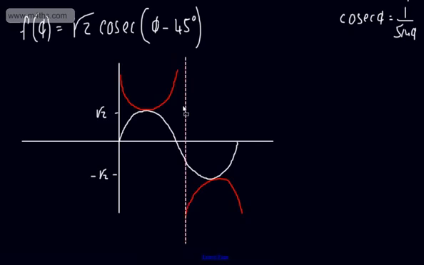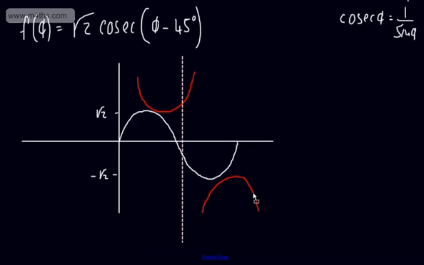Now what we're being asked to do is find the maximum and minimum values of this particular function. This was a maximum for sine, it's now a minimum for cosec. This was a minimum for sine, it's now a maximum for cosec. So what we've got then is simply a horizontal translation, let's move that there, of 45 degrees, and we'll just move that on. As inaccurate as that seems.